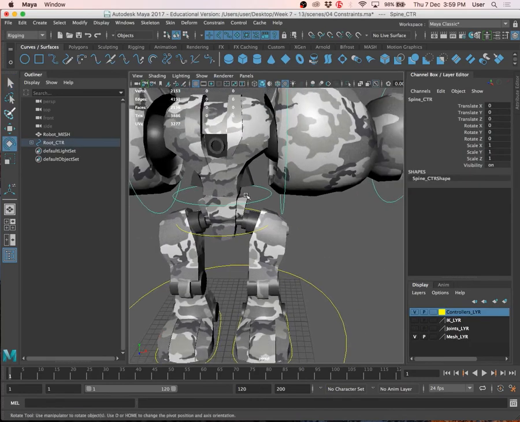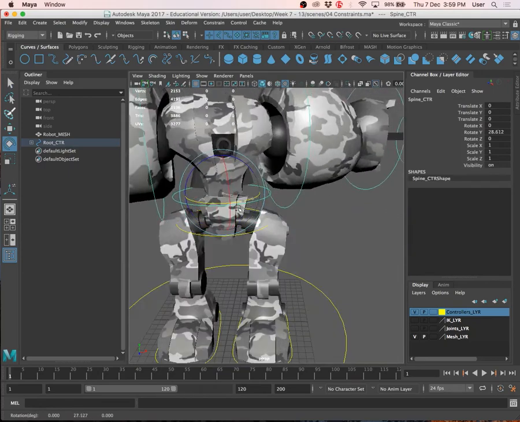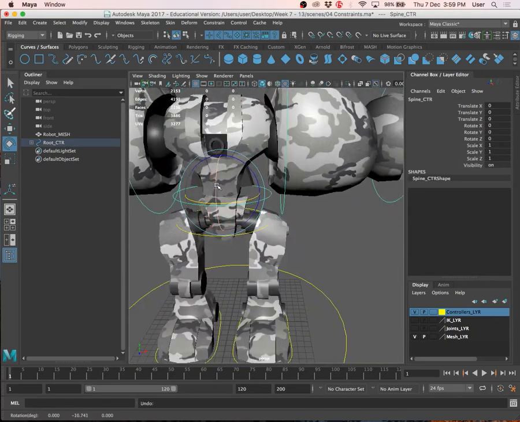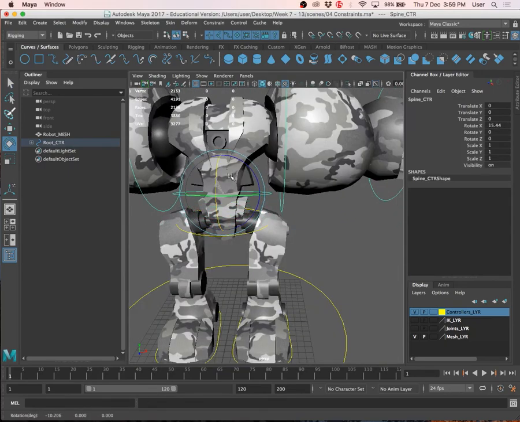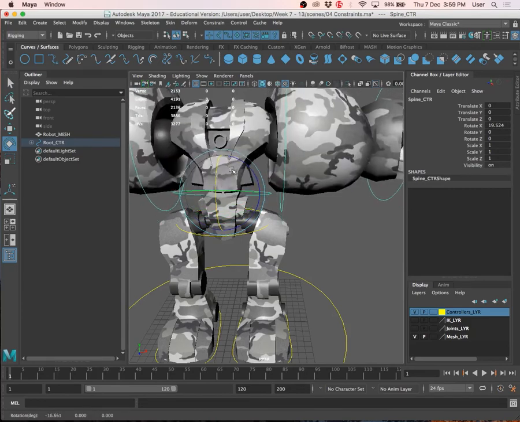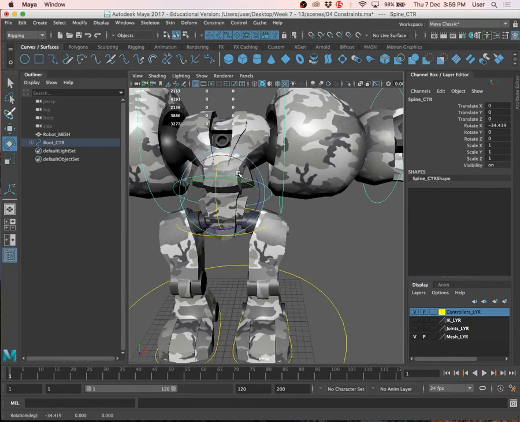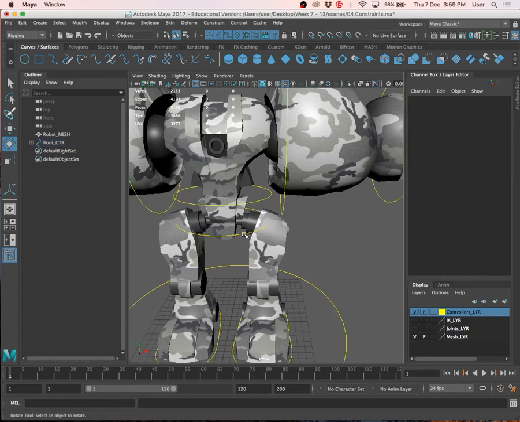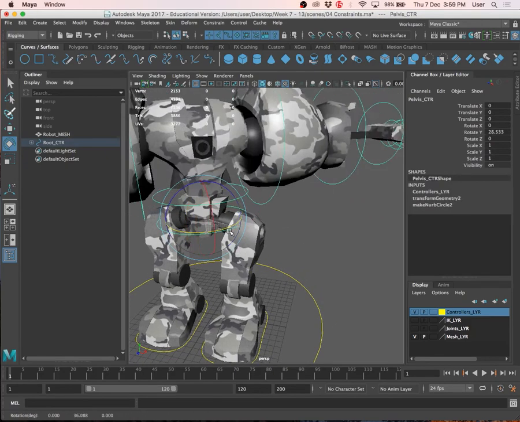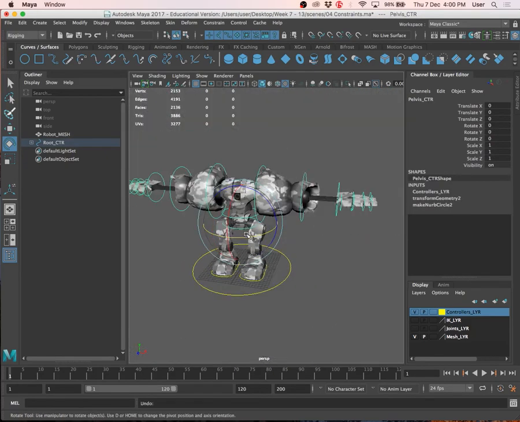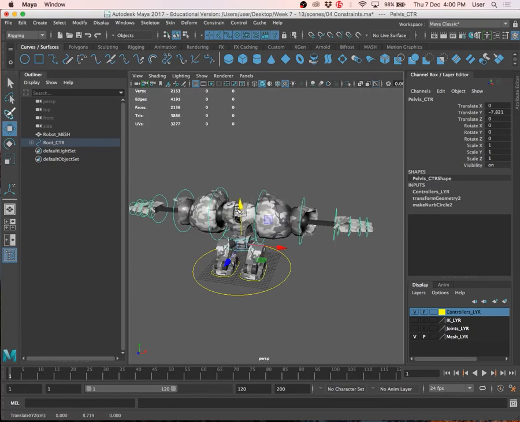You want your robot to move sideways, and in some cases your robot might even move up and down. So it's mainly orient constraint. And the center of gravity, obviously, you want him to rotate as well because it controls the entire upper part of the body.